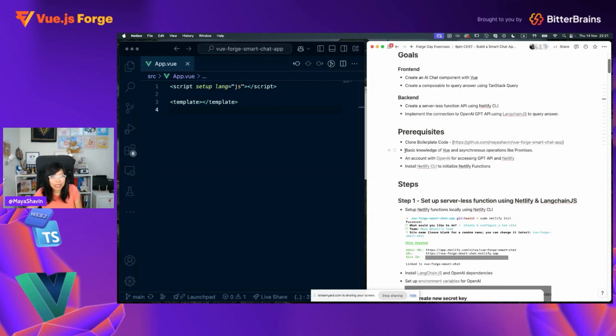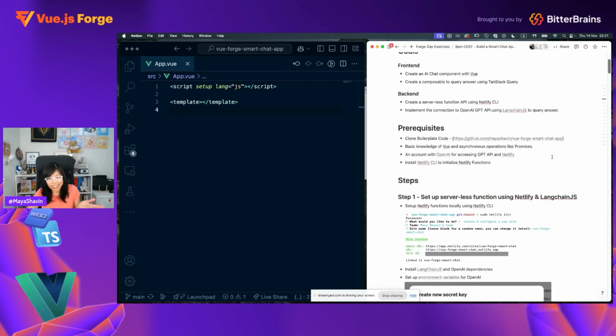And you need to have basic knowledge of Vue. Of course, that's why we're here. There's nothing really hard here, nothing tricky. We're going very slowly. We just need to know how to handle promises a bit so that we can work with asynchronous operations.